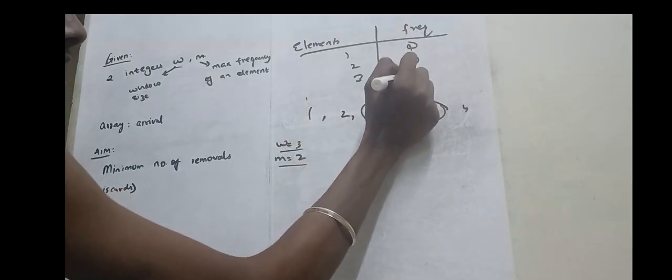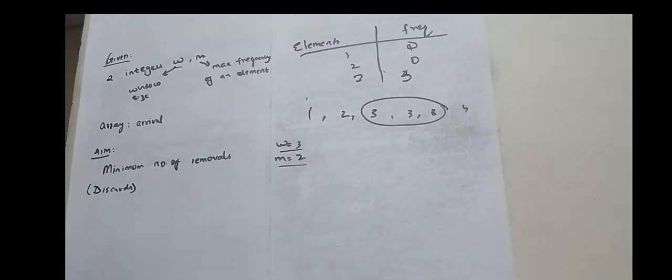this window, first you'll pop this out. So 2 will become 0, now 3 will become 3. So element 3 will have 3 as the frequency. Now you can see that 3 is obviously greater than 2. So this is where a hit occurs. Now you'll have to discard it. The arrival value is what you'll discard.